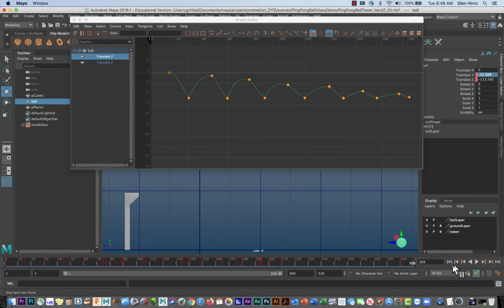I feel like it just takes a little, doing okay. Just a little slow. Try one more time. So you can actually move the keyframe here. Let's just change this one frame.